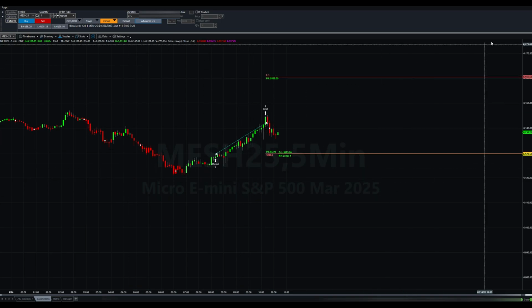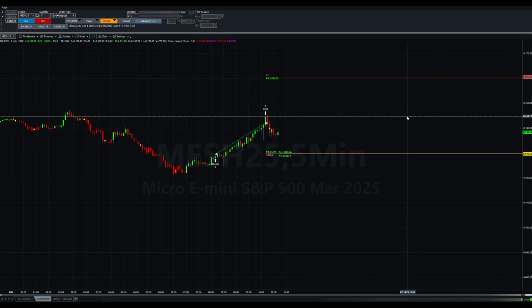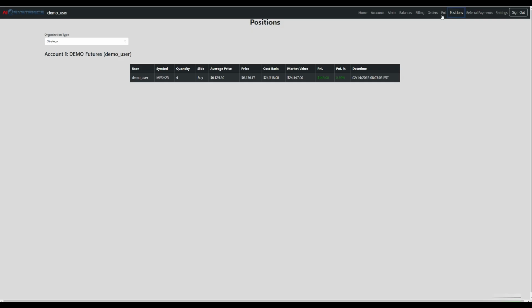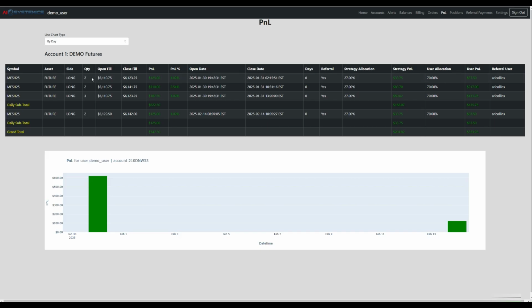Let's go and check AI Systemics right now. Let's see how it looks. Back to the AI Systemics main dashboard. Here I'm at positions in the menu. We still have 4 open. The bot still has 4 contracts open. This is real time. We're making $145 out of those. Let's see the P&L so far. We made today, for the first target, 2 contracts. We sold 2 contracts and we made $125 out of those 2 contracts. So you can track every day, every trade. You can track all the P&L.